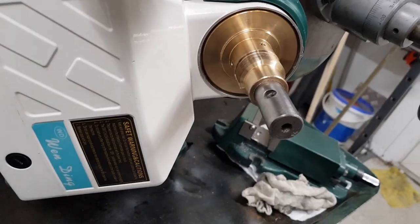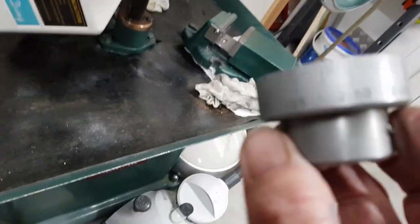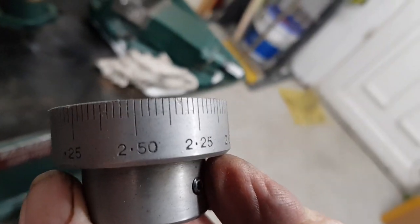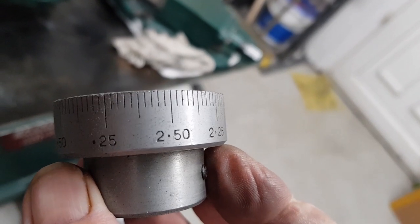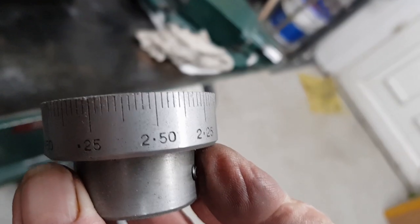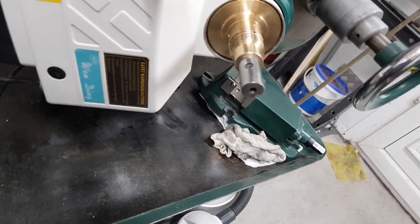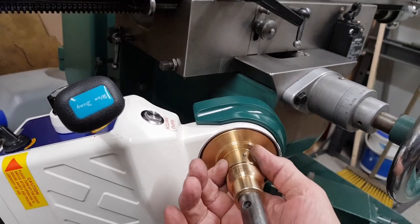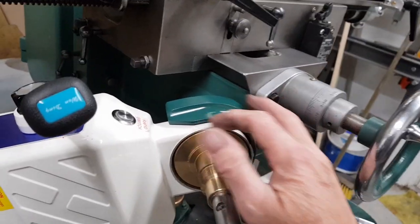The dial, I mean, that's 2.5, I believe. Yeah, it's 2.5 millimeters per full rev, and it's also your zero, isn't it? Because then you go 0.25. And they do a Bridgeport one with those dimensions that fits everything on here. Do I buy one? I don't know. I'll have a look and see.